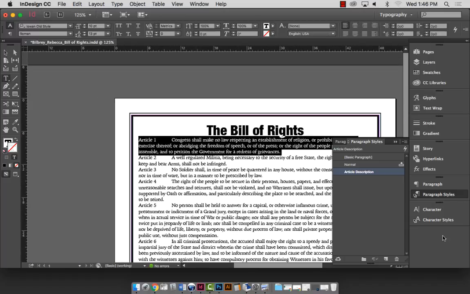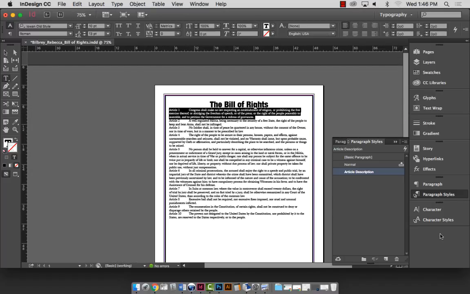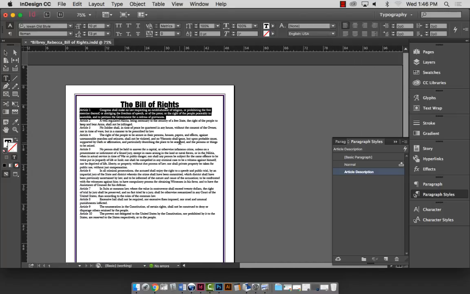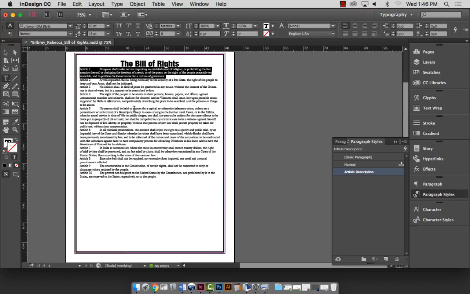I'm going to zoom out a little bit. Command minus zooms out. I'm like, okay, I got a lot of space that I got to fill up. Well, don't worry, we'll deal with that in just a second. Now, I normally don't hit OK at that point because I want to do some more edits to my formatting. So I just wanted to see the effect on the entire page.